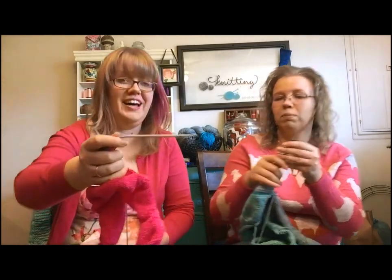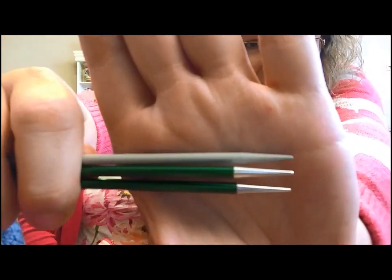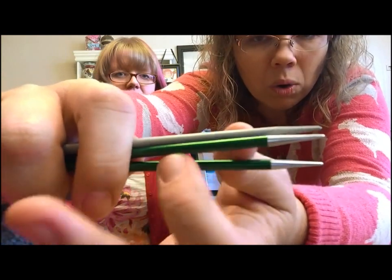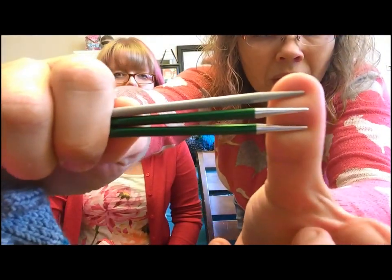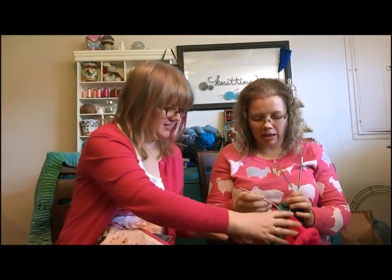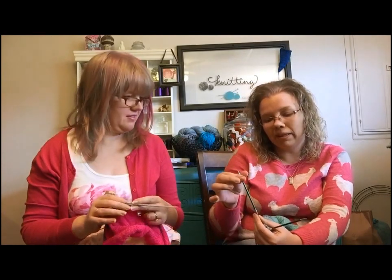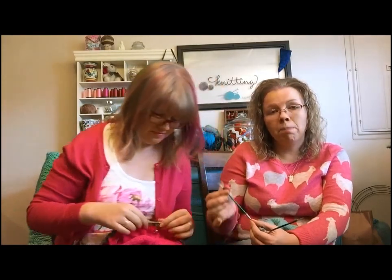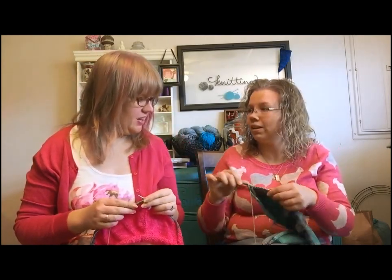So these are some needles that I bought probably at a big box store. I love these needles, but they're not pointy. You can see how much farther the taper ends, maybe a good quarter inch before, and the tips are a bit pointier. Yeah, definitely. The only thing that I don't absolutely love about these needles is the drag. It feels slick, but my yarn squeaks across it when I'm shoving. Oh, it does.